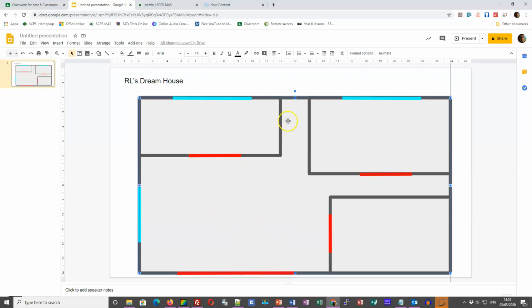measure on the size of these rooms. Okay, so this one goes from 2 to 12, so this one is 10 by 4 meters, and I'm just going to put a text box in that tells me it's 10 meters by 4 meters. Something like that. And I'll perhaps put the name in as well. So this is my kitchen.